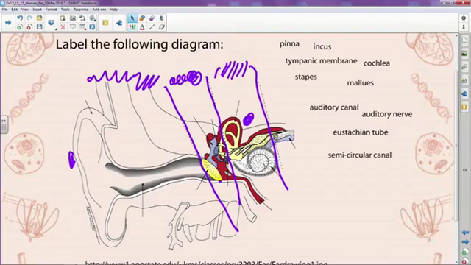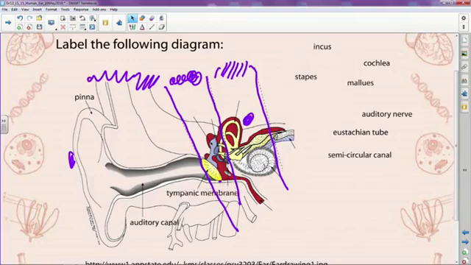Let's start with simple things. Okay, first one, pinna, right? Your pinna is the outer part of your ear, which is this piece here, okay? Next one, if I have a look at it, we need to go to the auditory canal, which is the canal that joins. So we've only done the outer ear so far, okay? From there, we need to go to this, remember that yellow thing, and that yellow thing, if I can find it now, where is it? There it is, tympanic membrane, and I'm going to move it all the way across over there.